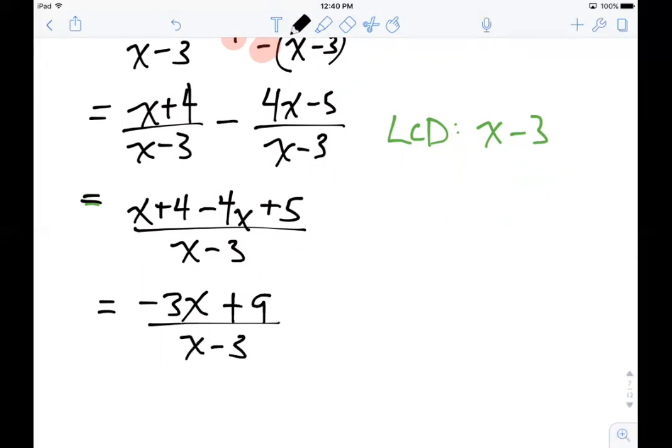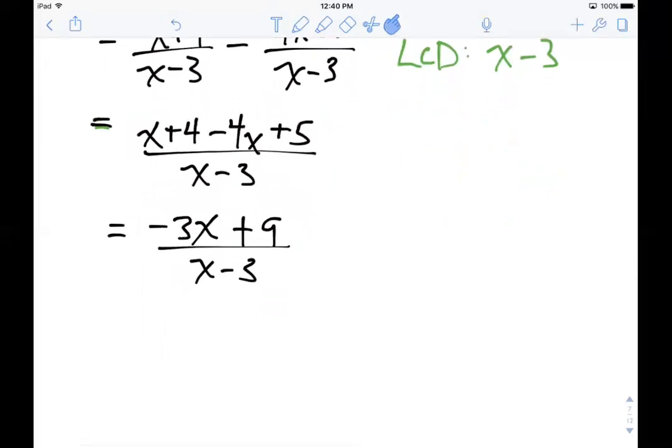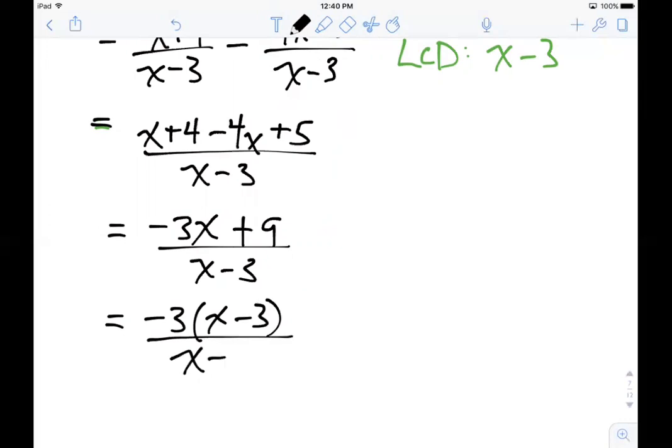x minus 3. So now we've done as much simplifying as we can to our numerator, but now we can't assume that we're done. We need to take a full look at our overall expression, including its denominator, and see if we can factor any further to allow us to simplify further. And in this case, once again, just like our last one, the numerator actually does common factor. We can common factor out negative 3, and that leaves x minus 3 in a bracket beside it, which, coincidentally, is exactly what our denominator is.